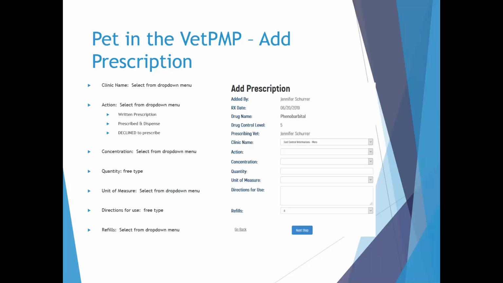You will then need to enter your number of refills. Please remember that level 2 controlled drugs are not allowed to have refills, so this field will be closed. On level 3 prescriptions, they can only have a max of 6, so it will limit the number based on the level of the controlled drug, as a helpful reminder of the controlled drug federal laws. At this step, you're going to need to hit the Next button.